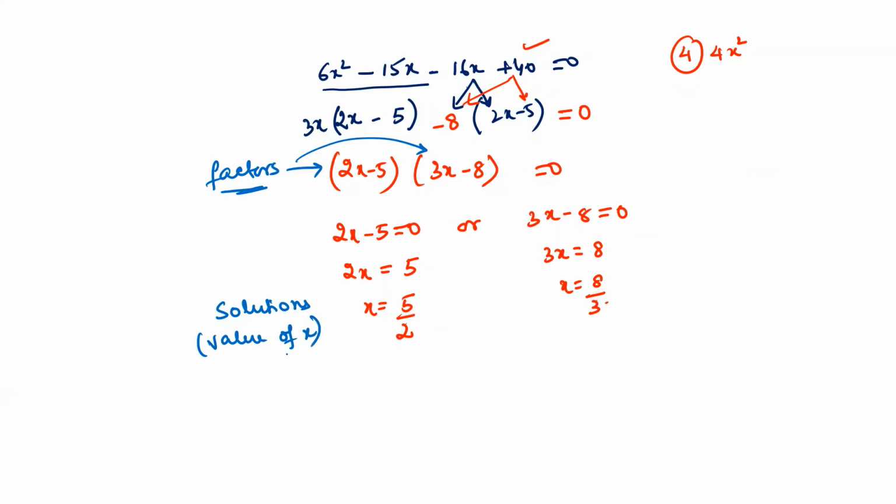Is this clear? Yes, till now, ma'am. So when you are factorizing, you are doing only till here. But now you are solving for x, so you have to do till here. Only the new step is this part, which is extra. Right? Isn't it? Do this quickly now. Question number 4.